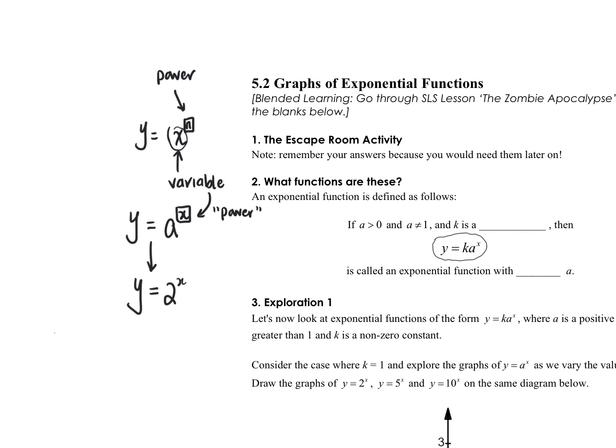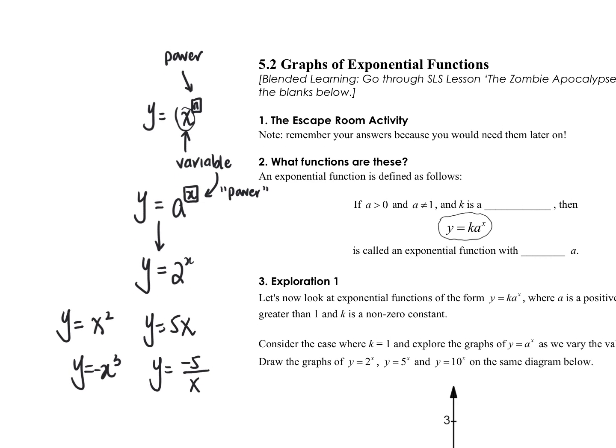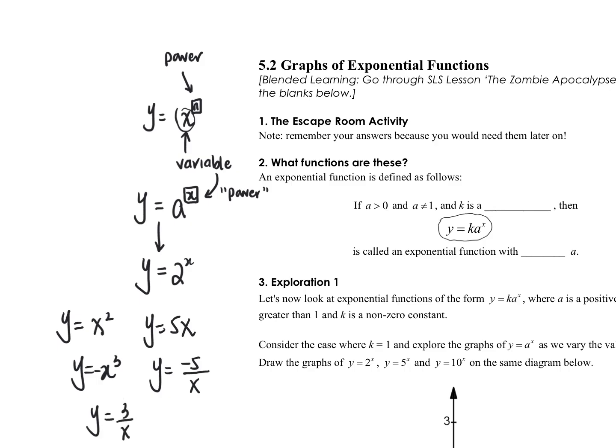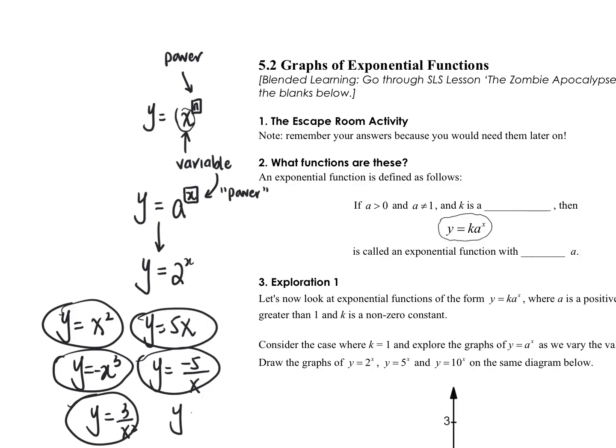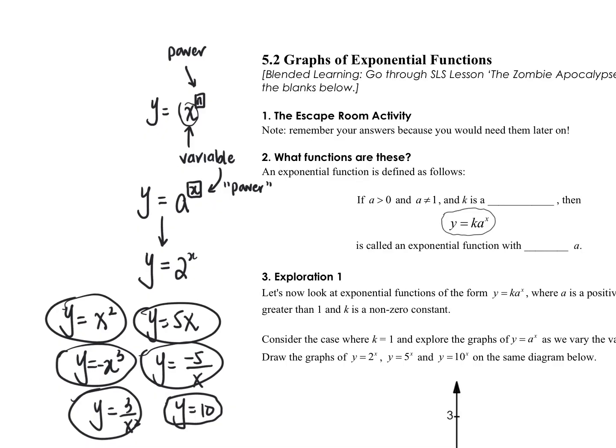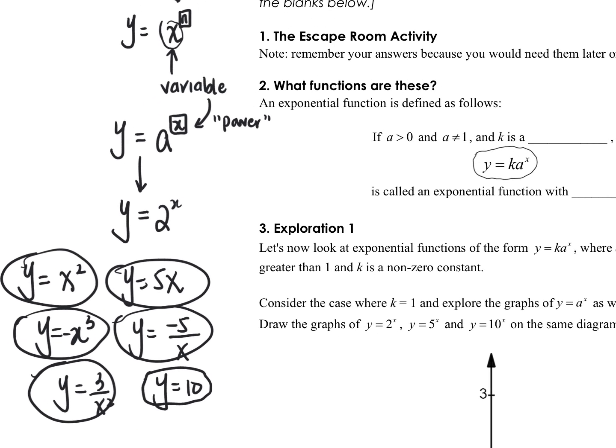Okay, you see we have y equals x squared, y equals 5x, y equals x cubed or minus x cubed, y equals minus 5 over x, and y equals 3 over x squared. Can you see the 6 types of graph that you have learned? Or rather y equals maybe 10. So the 6 types of graph: the straight line, the linear, the quadratic, the cubic, and then the odd power reciprocal function, the even power reciprocal function. So 6 types that you have learned.